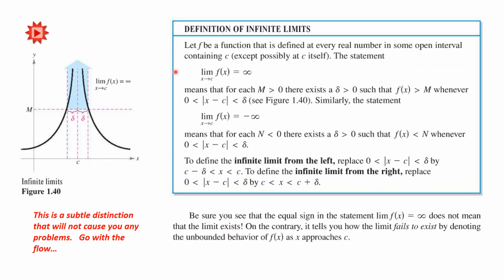We do have an epsilon delta definition for that, and it's shown here. Now here you see that the limit from the left and the limit from the right are both infinity, so we could say that this limit actually equals infinity. Now here there's some discussion about this failing to exist, but it's equal to infinity. This is a subtle distinction and will not cause any problems. Go with the flow. And again, there's the epsilon delta definition. Again, this course is not in the main about epsilons and deltas.